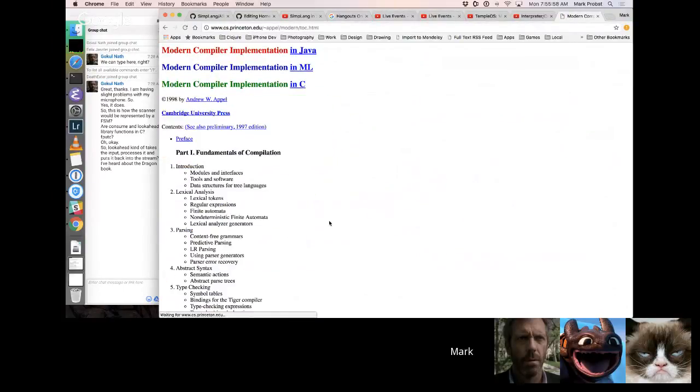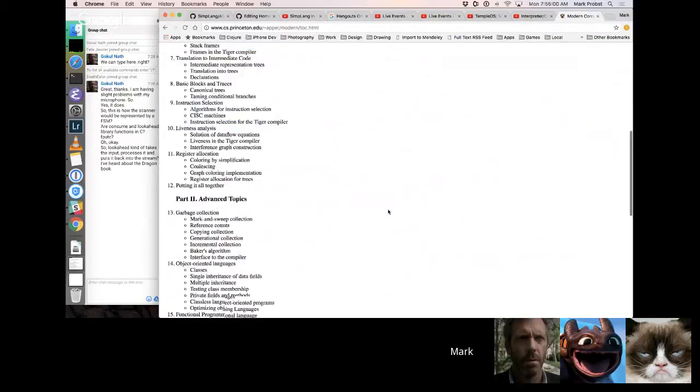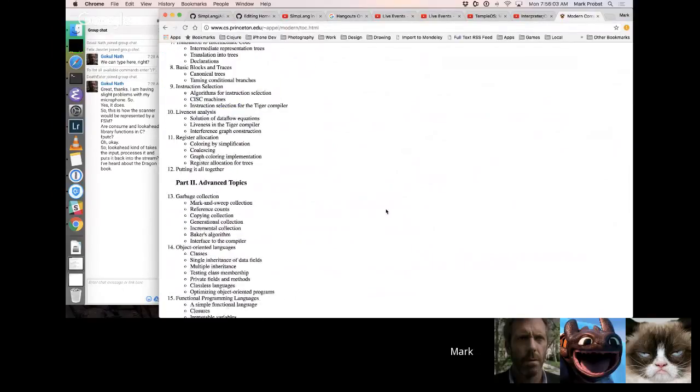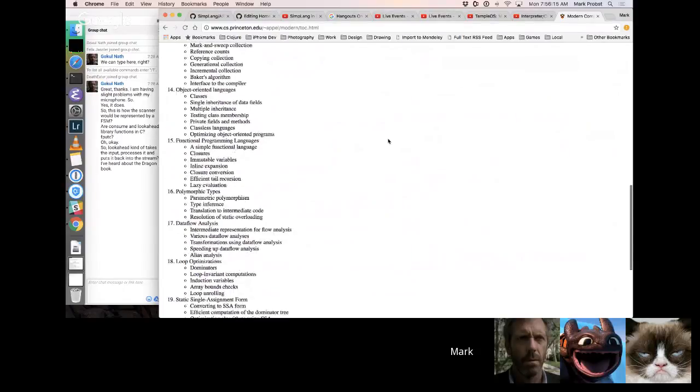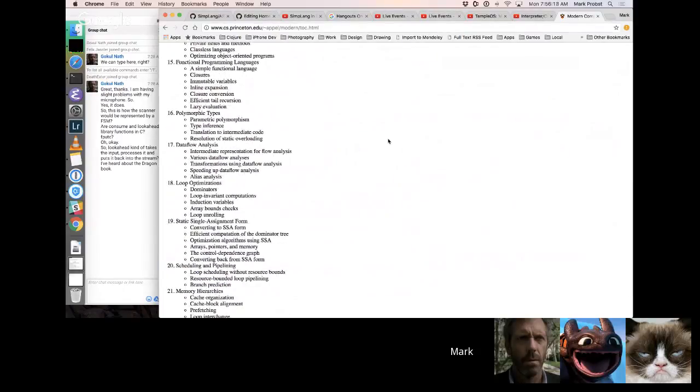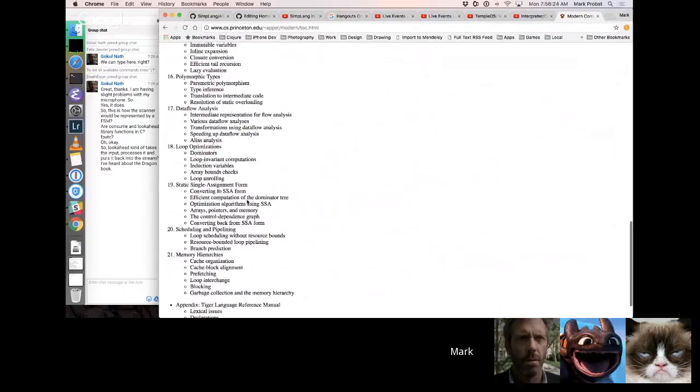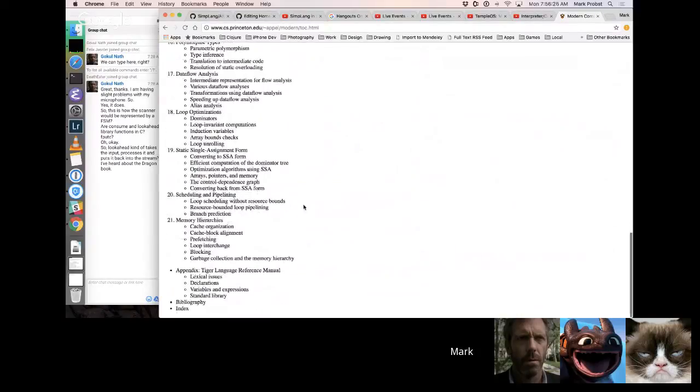Let me look at the table of contents. Register allocation, yeah. And then it doesn't have anything about how to integrate with garbage collectors, how object-oriented programming languages are implemented, because those weren't invented back then. No polymorphic stuff, no SSA. I don't know if it has scheduling, although scheduling these days is not super important anymore.